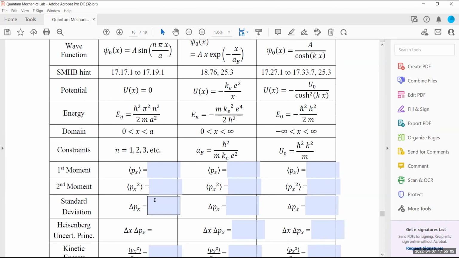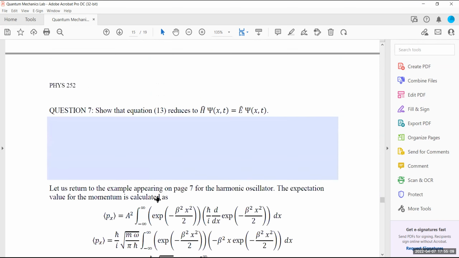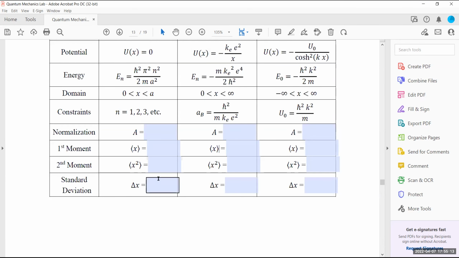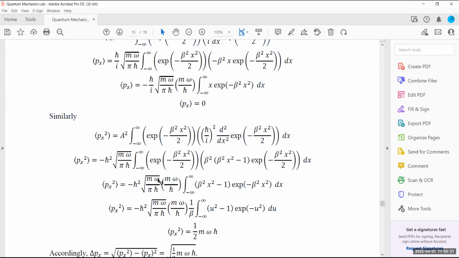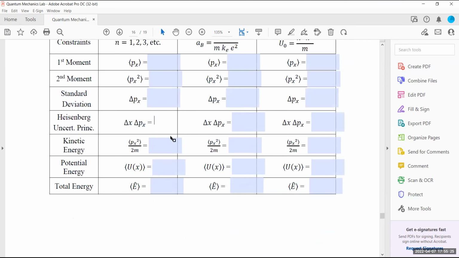Now you take this delta px that you find from here, and you take this delta x from this expression that you find from the previous table. Here is delta x, and you multiply them by themselves. Delta x times delta p, and you should find a value for that product, and it should be within the Heisenberg uncertainty relationship. This number should be greater than or equal to h bar over 2. If it's 3 h bar, you're in good shape.